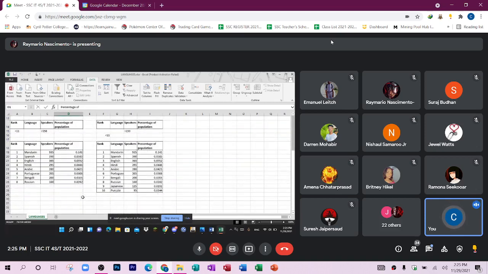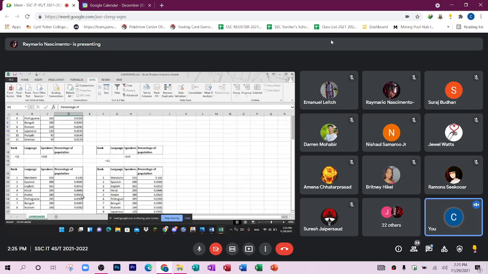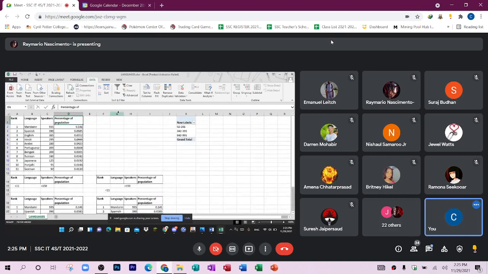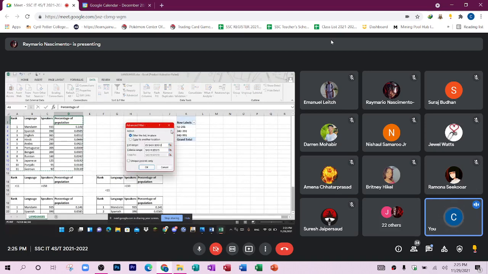Good, and the last one, no, second to last. Use the advanced filter to find languages with either rank in the top 10 or more than 150. So in the meantime, he's doing that. Notice the visual difference between the AND criteria and the OR. AND has it in the same line, and OR has it in different lines.